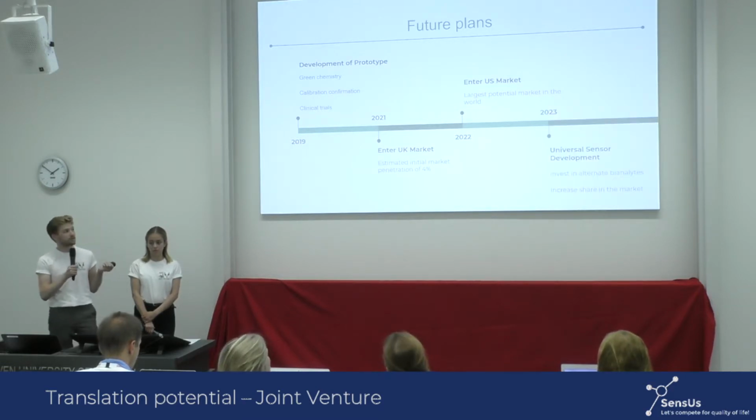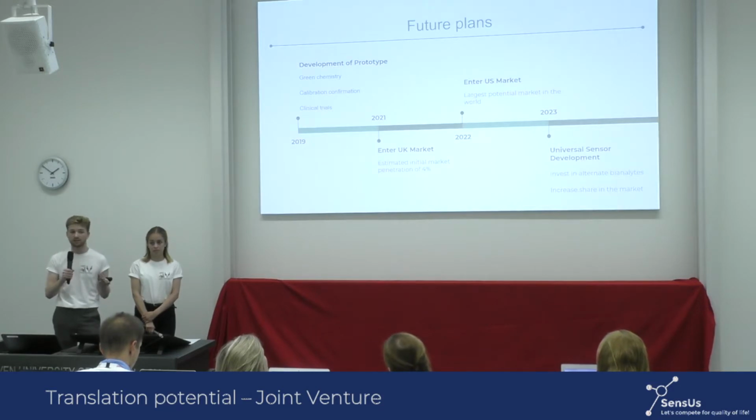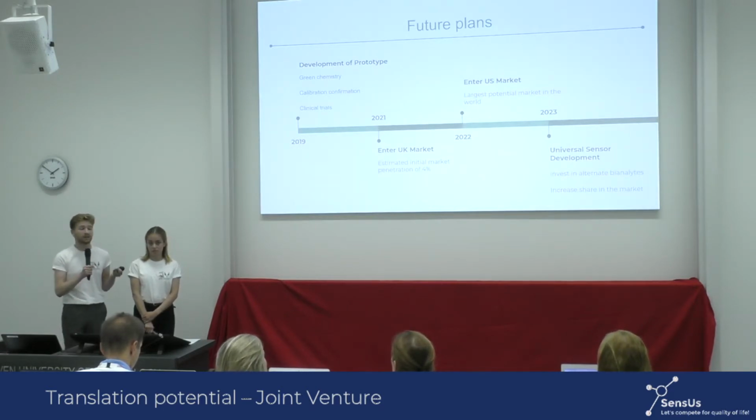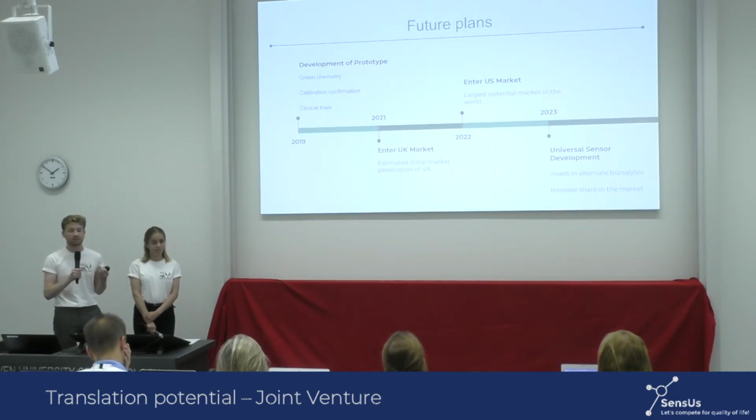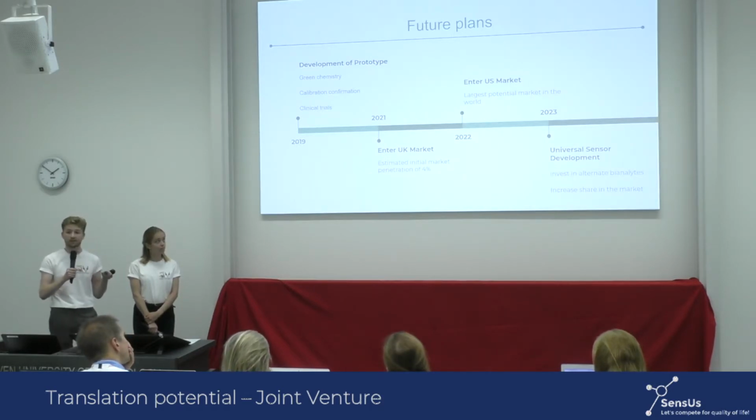And the profits from these ventures will eventually go towards the expansion of our sensor into a universal bioanalyte detection unit. The chemistries employed in our sensor are very well established and robust, and have worked well for all proteins we've tried thus far, suggesting they will translate well into other antibodies and proteins used in disease monitoring. This will generate additional need for our sensor in hospitals, carving out a new niche for ourselves as a company and helping to increase our market share. It will also help us reach our end goal as a company to help the largest possible patient population.